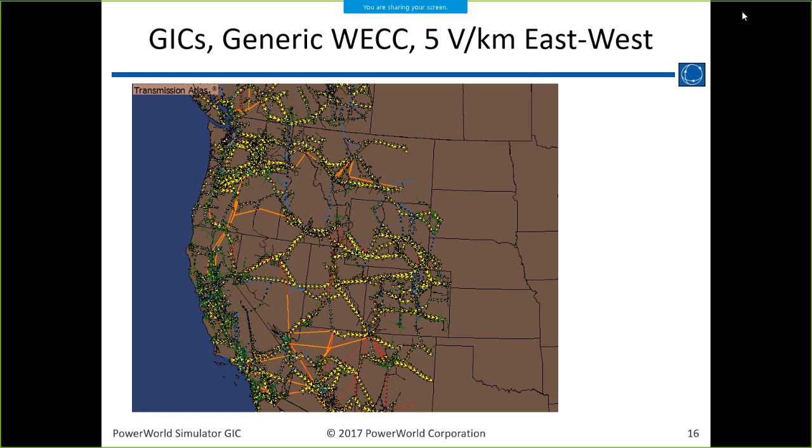That is trivial to compute, and I just use default data on this. Now, the field is going east to west. Most of those arrows look like they're going from west to east. Well, yeah, I didn't say east to west, I said east west. It turns out with GICs, they're symmetric with respect to 180 degrees. But yeah, if I flipped it around, they would go the other direction. So I don't know, this might have been a west to east field. But yeah, the electric field direction drives the GICs. Whether they go one direction or the other, the impact on the grid is the same.